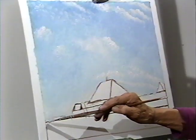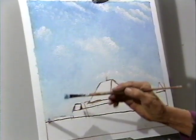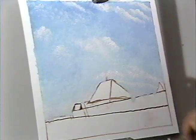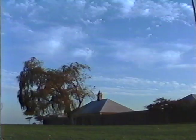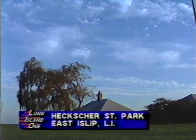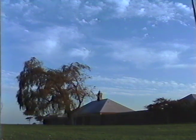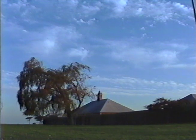As you can see, the canvas is almost 7/8 sky, but things happen in front of it. And namely, one of the things that happens in front of it is this building. The building, of course, is an administration building of the Heckscher State Park, in which probably, as I mentioned the last time, all sorts of things happen that run these places. And the roof is a very large one, in my opinion. This is the color. This is the side that I'm going to put this color.